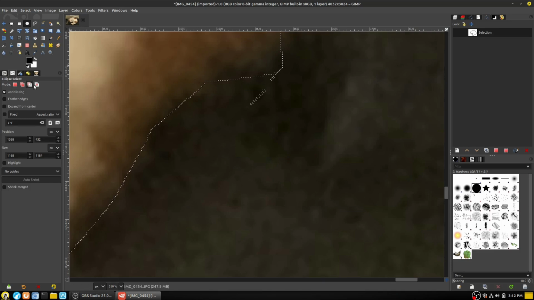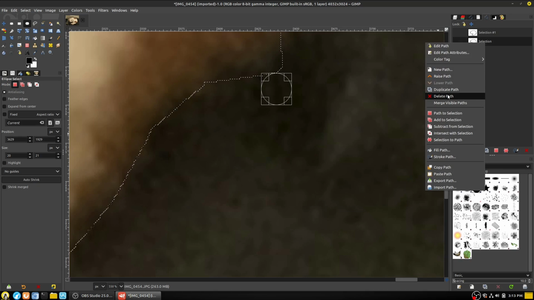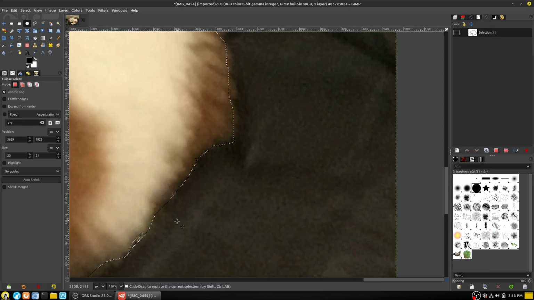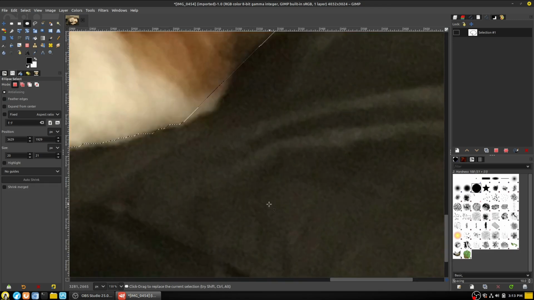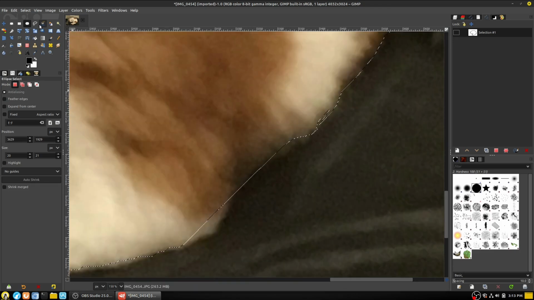And I can come over here, hold my control button, which is going to remove anything from my current selection. And then I can do that. So I can do fine refinements with that. And then let's go ahead and just create the new selection. Let's see which one's which. So this is the old one. We're going to go ahead and just delete that path. So now we have refined one part of the edge, and let's go ahead and refine another one.